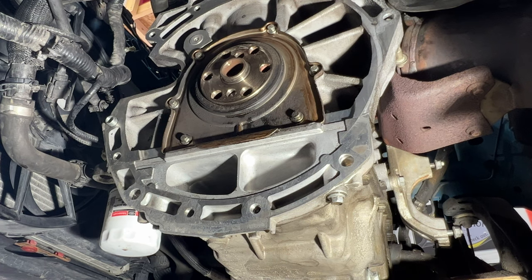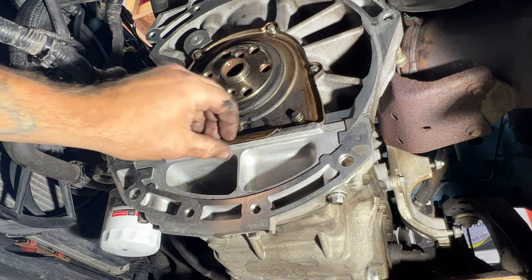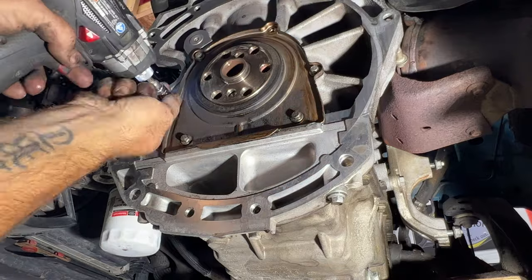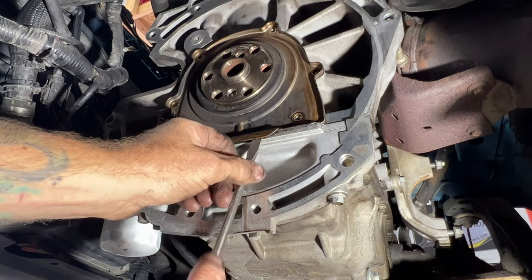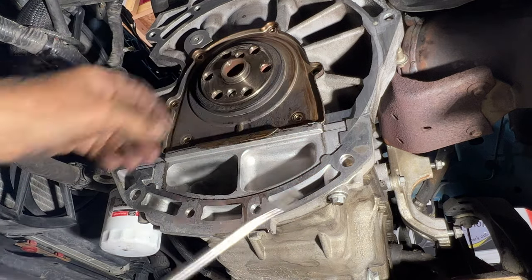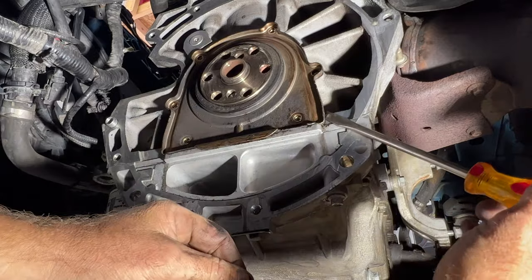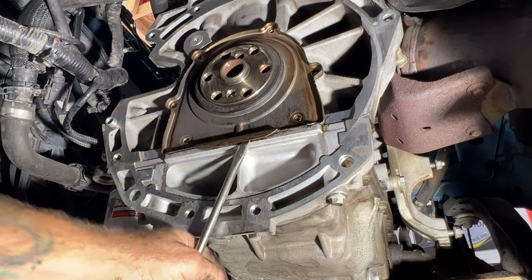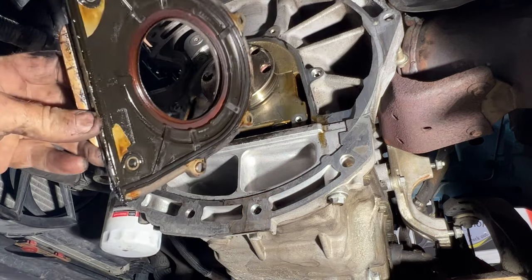Okay guys, so you can see I got that all cleaned up just using some brake cleaning rags. So what I'm going to do now is pull these 8mm bolts here for the seal. And like I said, not sure how much oil is going to come out of this. We'll see, but I do have a drain pan ready. So go ahead and pull these out of there. And then just take a screwdriver. You may need to just kind of pry on this. Get it out of there. As you can see, there is some silicone on here. Let me grab my pry bar here. There we go. So pry that off of there like that.